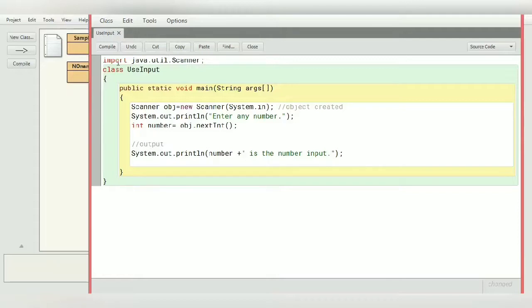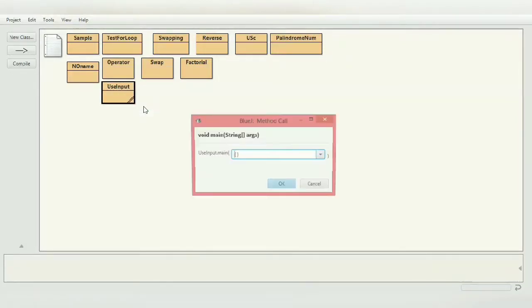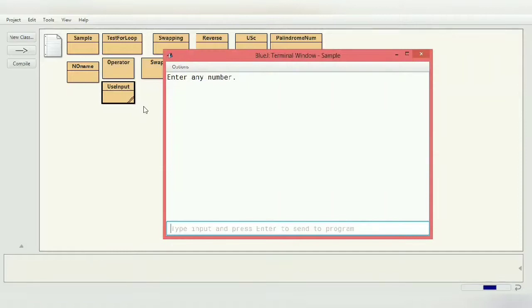So let us compile it. Let's run the program. Okay, any number, so 76. So 76 is the number input. The number which we have given has been taken in the program.